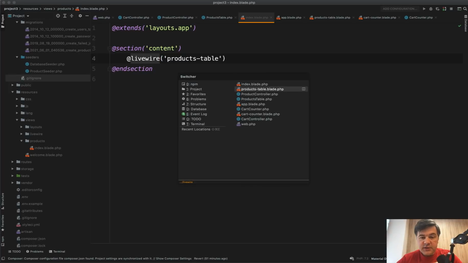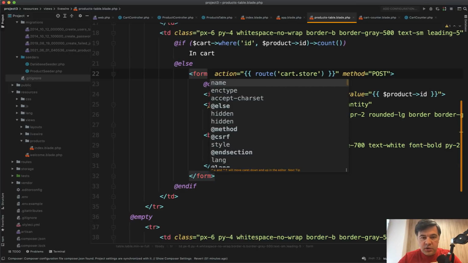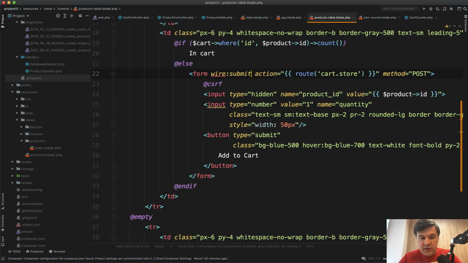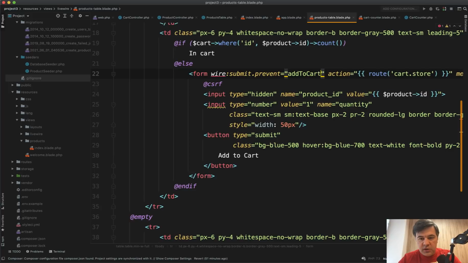In our products table, we will transform this form to prevent the submit with an event called wire submit.prevent equals the name of the method that we will create in Livewire component, which is add to cart with a parameter of product ID.